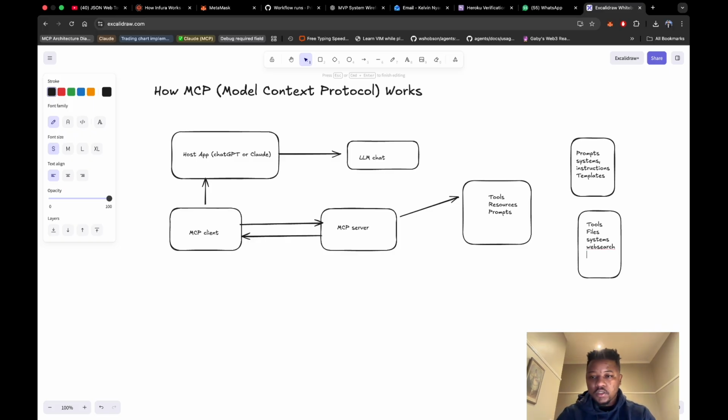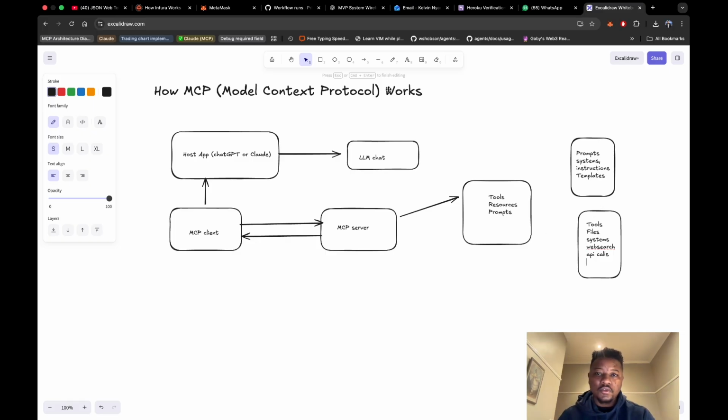Tools can maybe be API calls. I'm trying to think, but those are examples of tools.